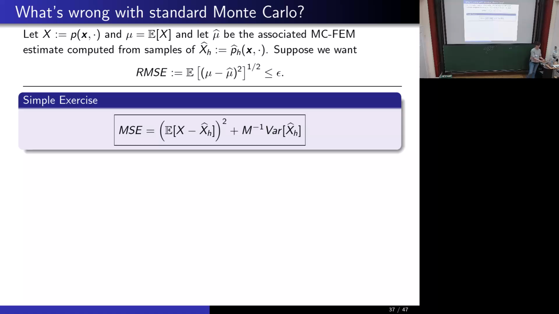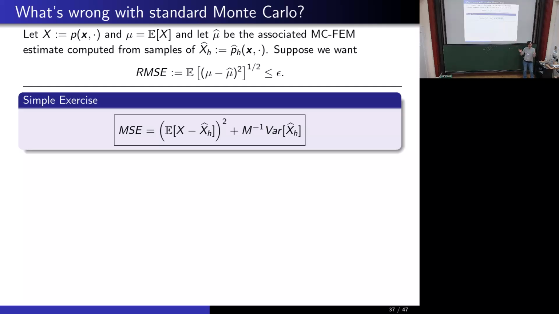So this is going to depend on the accuracy of your finite element method, how you've estimated your coefficients. This one is to do with the fact that you're doing Monte Carlo sampling. This is often called the standard error. This is usually called the bias. So there's no use making your finite element mesh really, really fine to make the bias small if you didn't use many samples, because that means the standard error will be large, right? So you've got two contributions to the error.